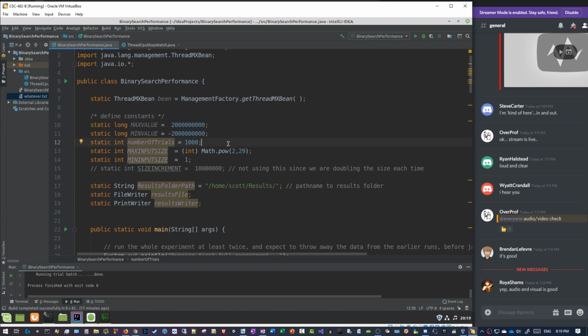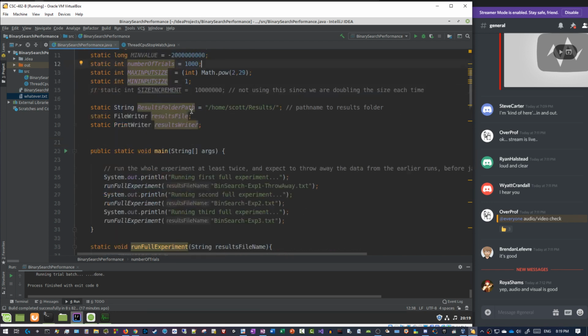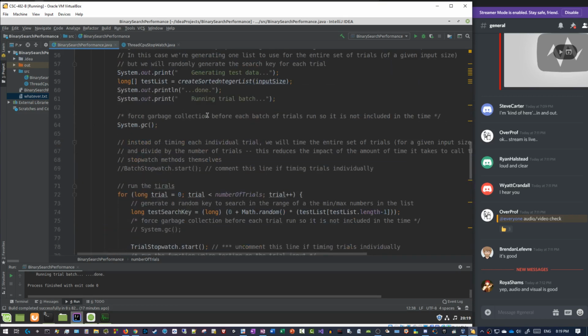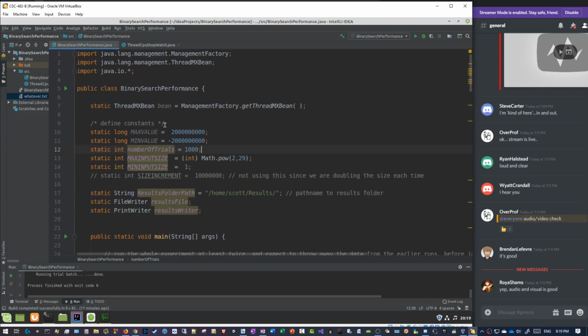So when you're developing your labs, you can probably almost copy and paste this and then just start editing. But one of the things you're going to want to do, particularly when you're debugging, is definitely do a smaller number of trials, maybe even only one trial per batch initially, just so that your debugging tests go a lot faster. You're also maybe going to want to make your maximum input size a lot smaller. So maybe you only go up to 2 to the 10th or even 2 to the 20th, as we saw. A list of 1 million didn't take that long.